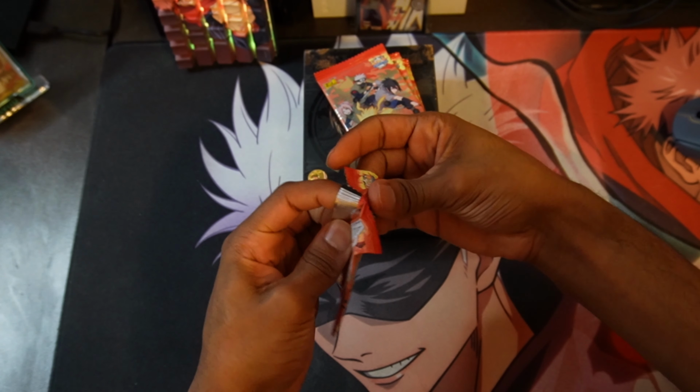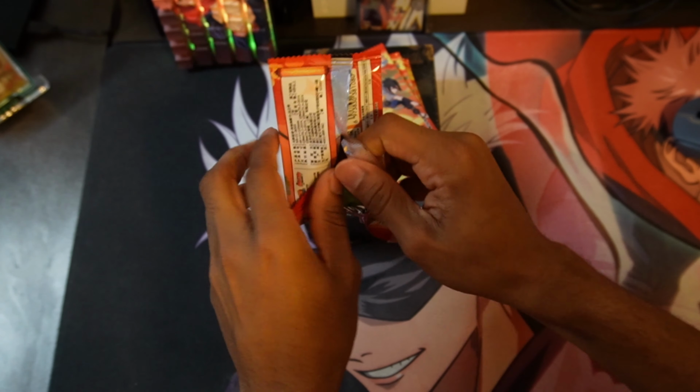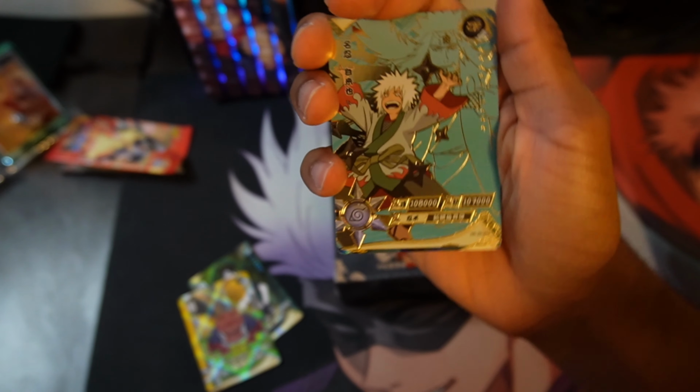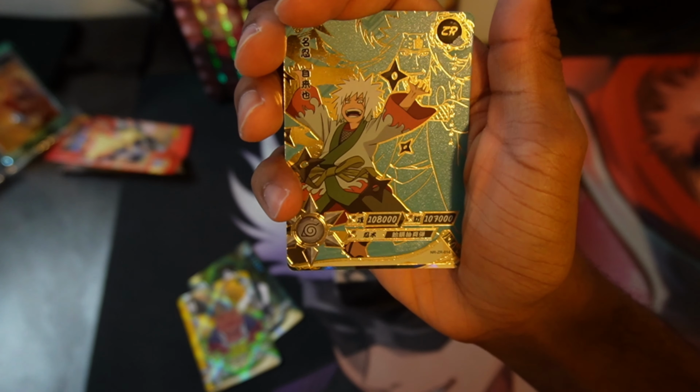Here we go. Hope we get something good here. Let's go. Hold up. Oh, we got Sai, got the Toad. Whoa, hold up. We pulled a ZR. We got a ZR Jiraiya. Wow, look at that.